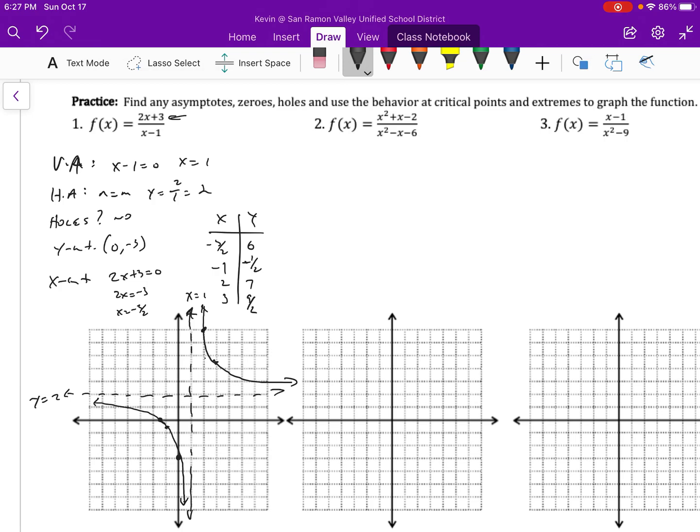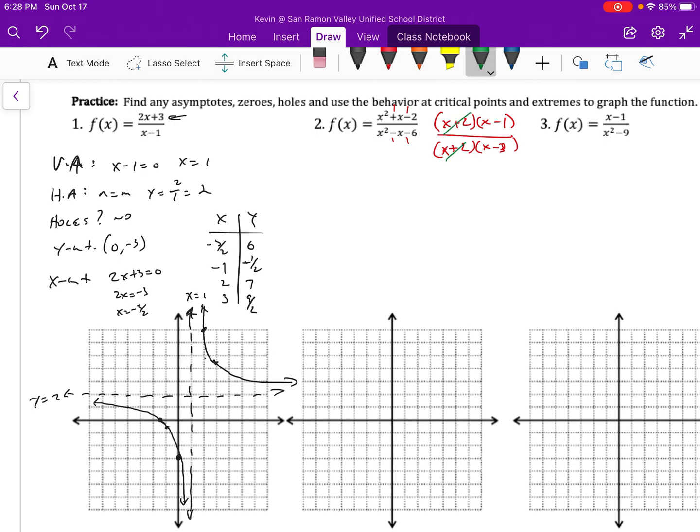Okay. Number 2, again, one of the main things we want to do, when possible, is factor. x, okay, -2, let's see, they're different. The negative means they're different. The positive means that the larger value is going to be positive, so it's (x + 2)(x - 1). And then down below here, x, let's see, 6, that's going to be 2 times 3. This means they're different. This means the larger is negative, so -3, +2.